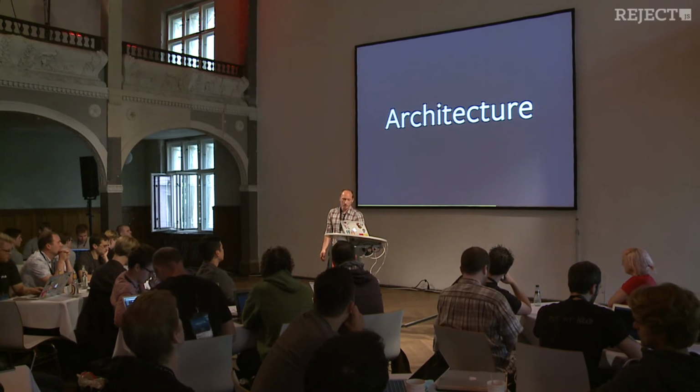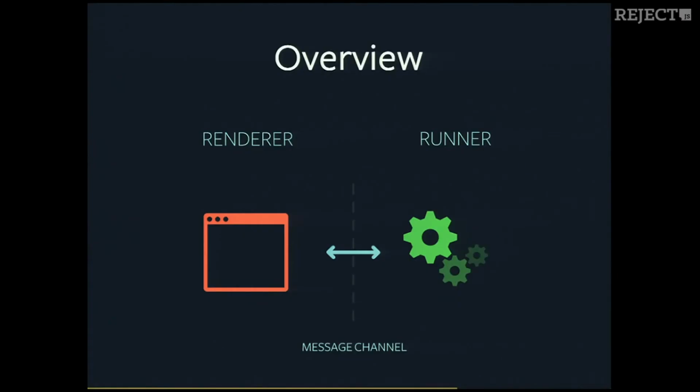Okay, let's go to the architecture. And you already know this. So there is the renderer, okay, cool. And my script is executed in another environment. We decided to give this a name. We call it runner, because it's not clear if we run it in a worker, in an iframe, or on the server. So we said, okay, runner. And between the renderer, which is supposed to be your website, your main thread, and the runner, there's of course a messaging protocol. So we can send the drawing instructions from runner to the renderer, and events from renderer to the runner, and your custom messages, of course.